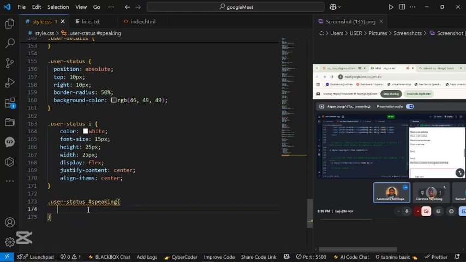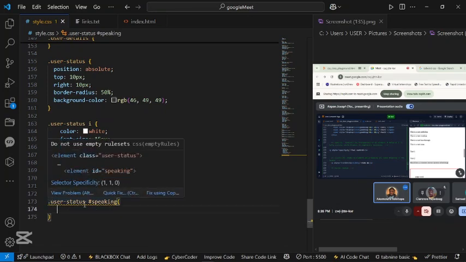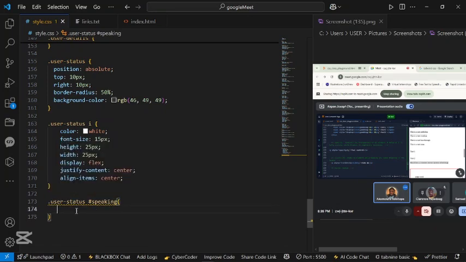So I'm targeting within this anything that has an ID of speaking.